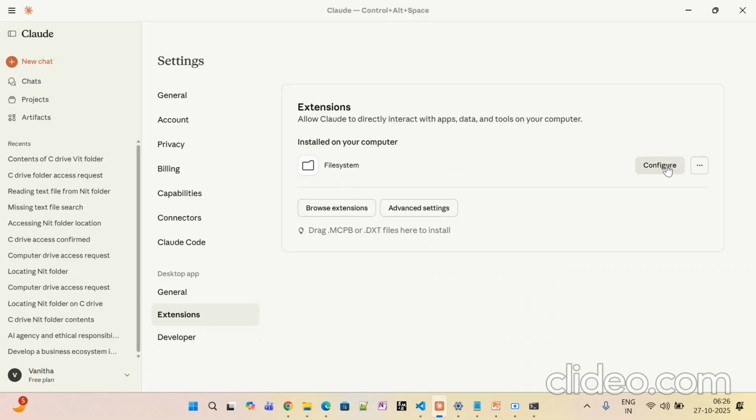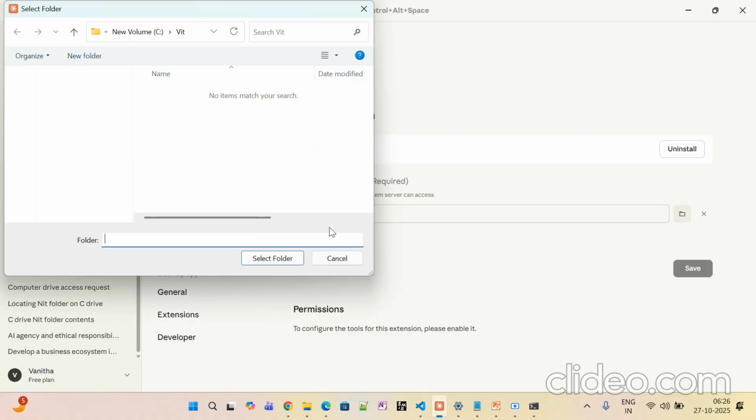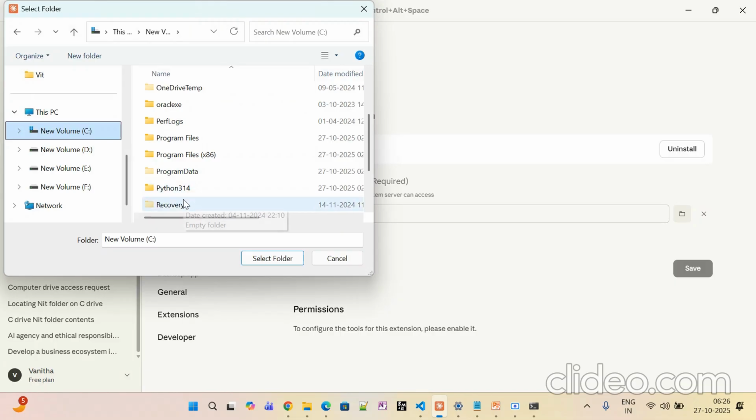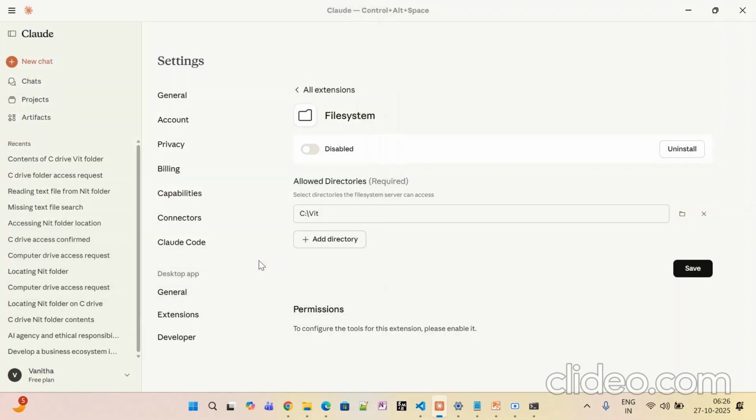It is already added for my another folder, so you can also configure this one, like VIT. So here it is, go to the C drive, this one, and click on select folder.